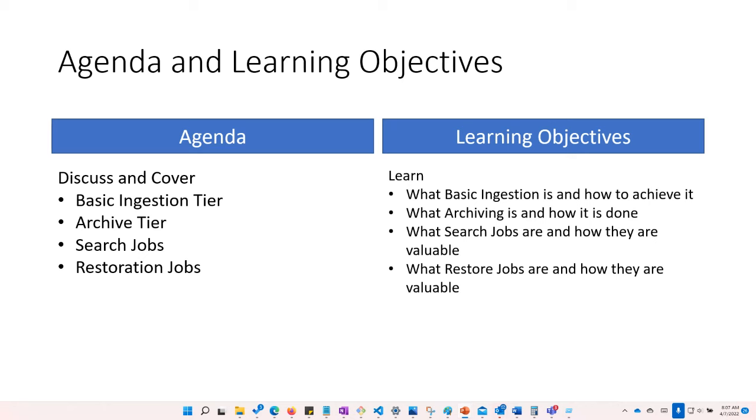With that said, these are our learning objectives. At the end of the session, you will learn what the new logs data plan is, which is nothing but basic logs, and how we can achieve it, and what the native solutions are to archive your security data for long-term data retention, and how you can retrieve the data from the archival, and if you want to restore the data, how we can perform the restoration of your archival data into hot cache again.